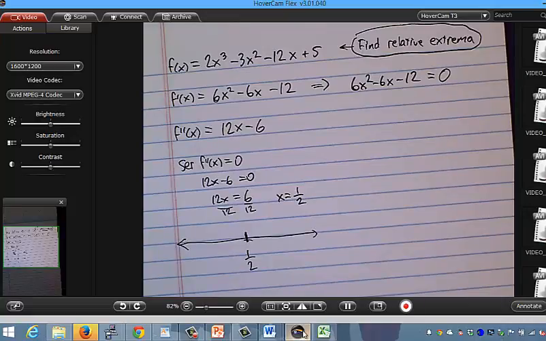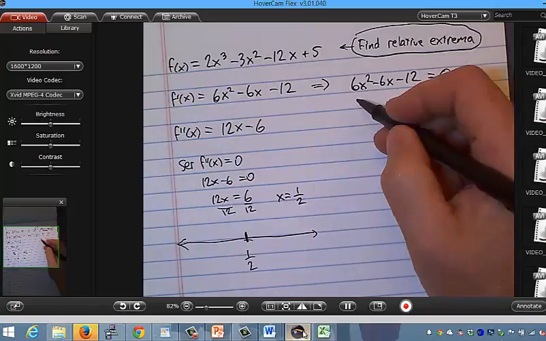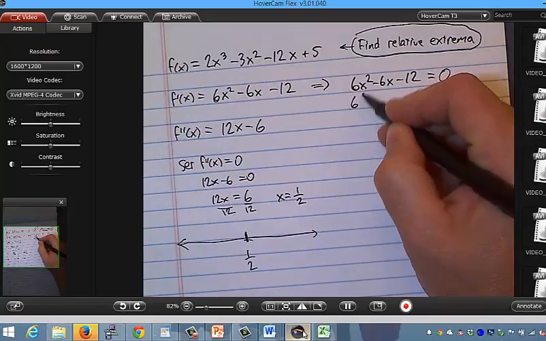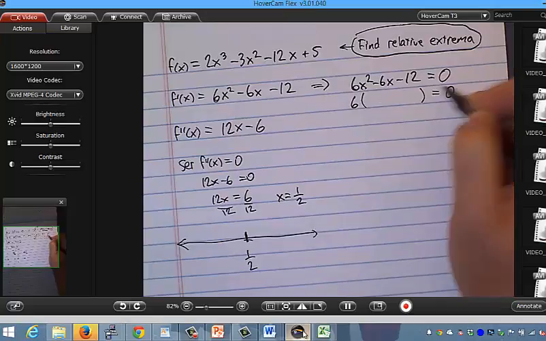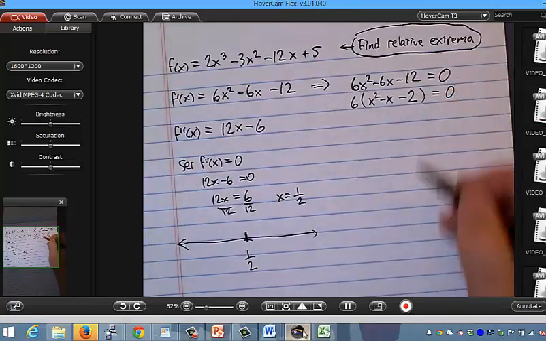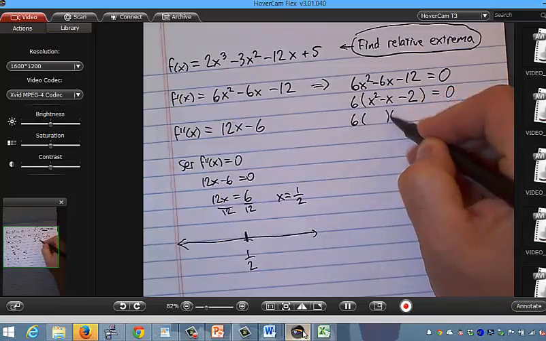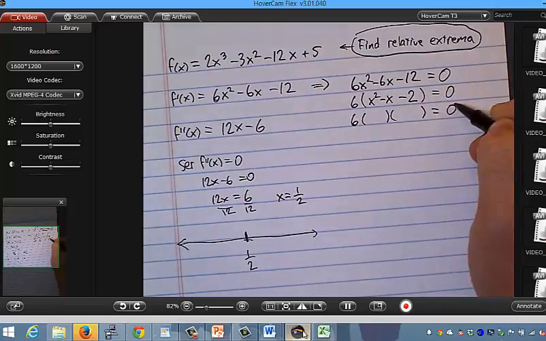You might be able to factor it with, right? And I heard you mention FOIL. Yeah, because it's a trinomial. Although I can make it easier on myself at first. What do I do? Factor out a 6, maybe? Sometimes that helps. So if I factor out the GCF of 6, then I get x squared minus x minus 2. Sometimes that makes it easier. Did it make it easier here?